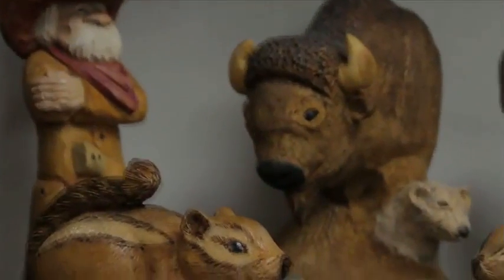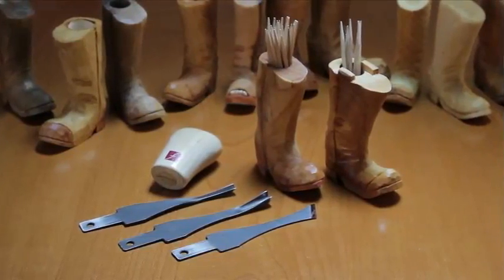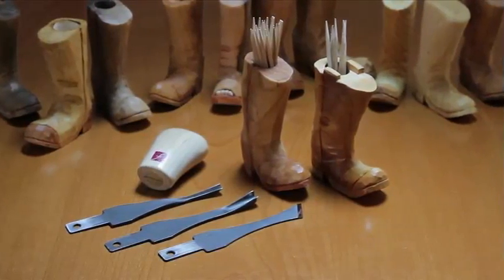I'm Tim Crawford with Flexcut Tools, and I've been wood carving since 1995. And since starting, I've been using Flexcut tools. Today I'll be demonstrating the beginner craft carver set by Flexcut. The set includes the boot blank and all the tools necessary to complete this project.